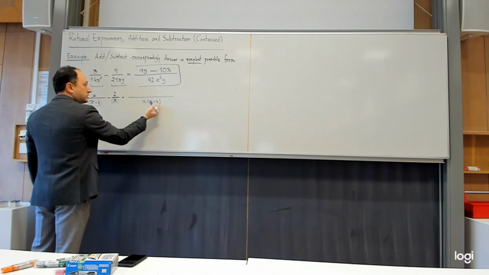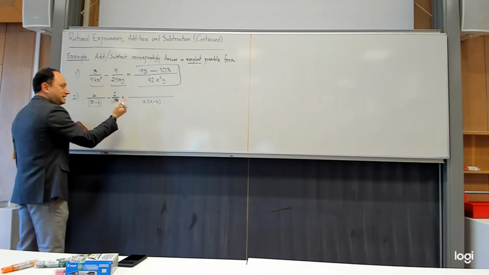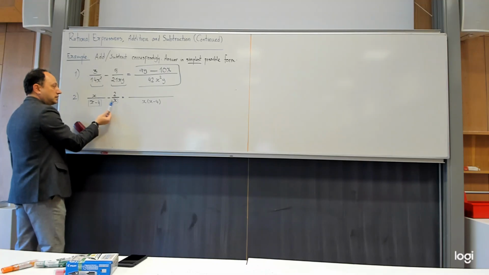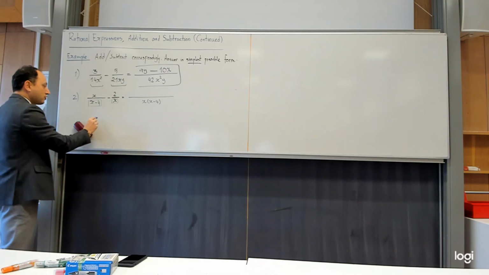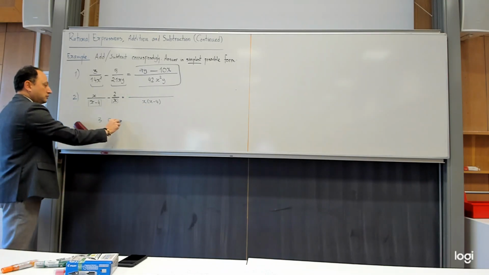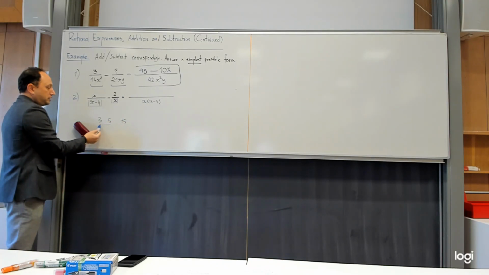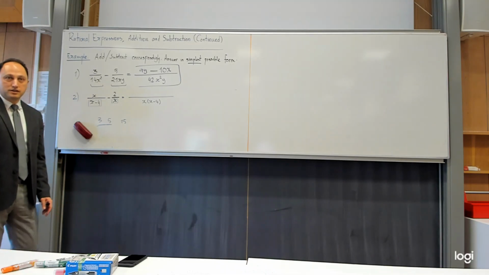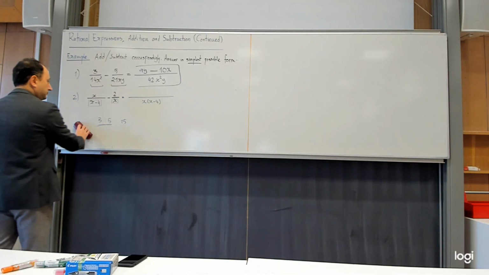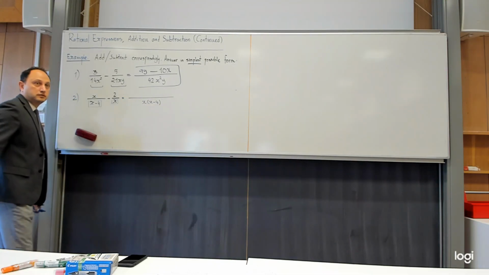So here it's a coincidence. If I ask you what is the least common multiple, coincidentally the least common multiple is also the product. It's like 3 and 5, you see? If I ask you what is the least common multiple, you would say 15. And of course 15 is here coincidentally the product itself. So sometimes it is the product, but sometimes it is not. You need to be careful. Is that clear? Yes or no?